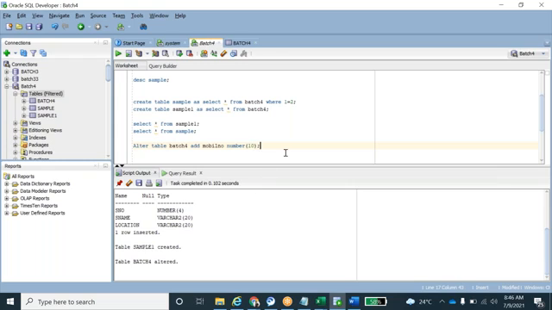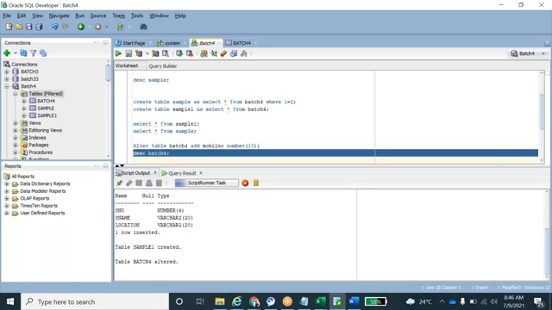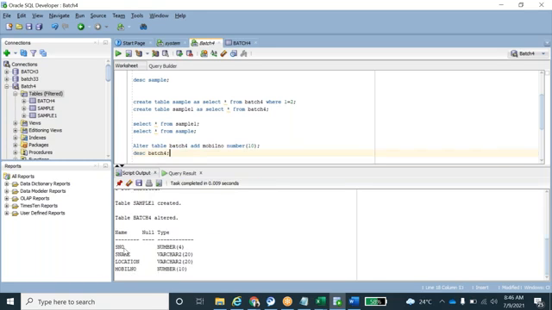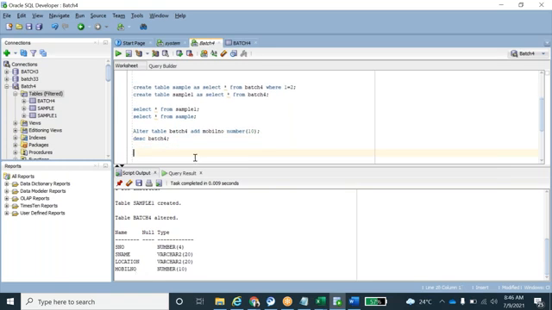Now you can go and see the structure of batch 4. Earlier I had only 3 columns: serial number, student name, location. Now mobile number is added. We already have 100 records in batch 4. Now that I added the column, the fourth column will be populated with null values for all 100 records.